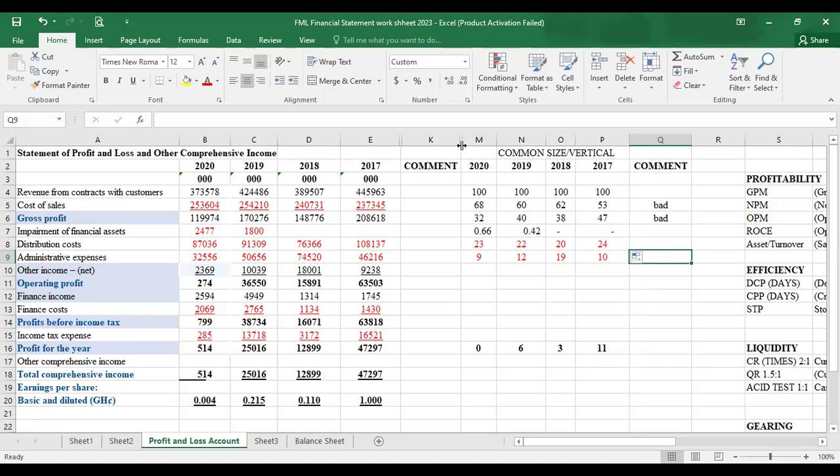So how would we know what goes into cost of sales that is making it account for 68% of this year's value? To be able to understand it better, we will need to do an index analysis, where we look at the cost of sales over the years. That will tell us whether the cost of sales has been increasing or not. So let's go on, then we could come back to your comment and probably understand it better. All right, thank you. You're welcome. Please, any other question?